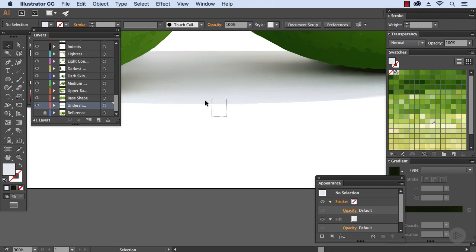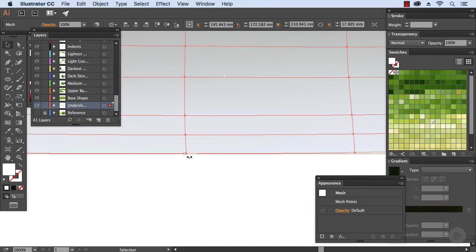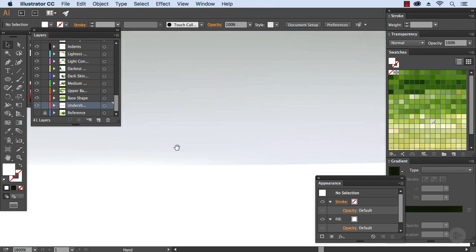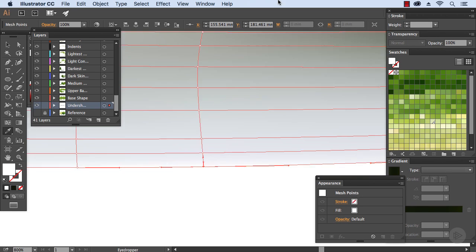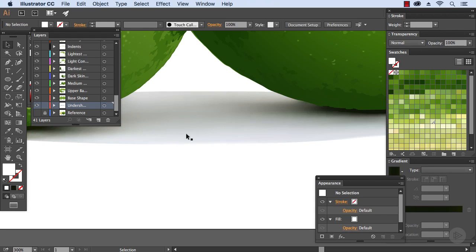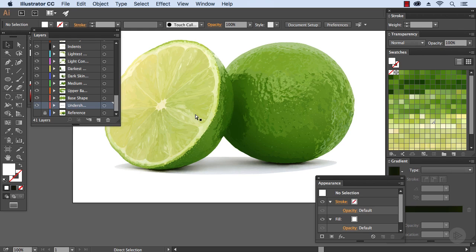Another thing just to show you, for your edges, if you wanted to fade it out to a complete white, we could do that. Again, select A for direct selection, click onto that, for example, and then we can go I for eyedrop and just click white. Okay, so that'll fade out for us. And you can do that throughout the edge if it is the look that you'd like to go for. So there's a multitude of options. But that is ultimately how you use the mesh tool to create an ultra realistic shadow.